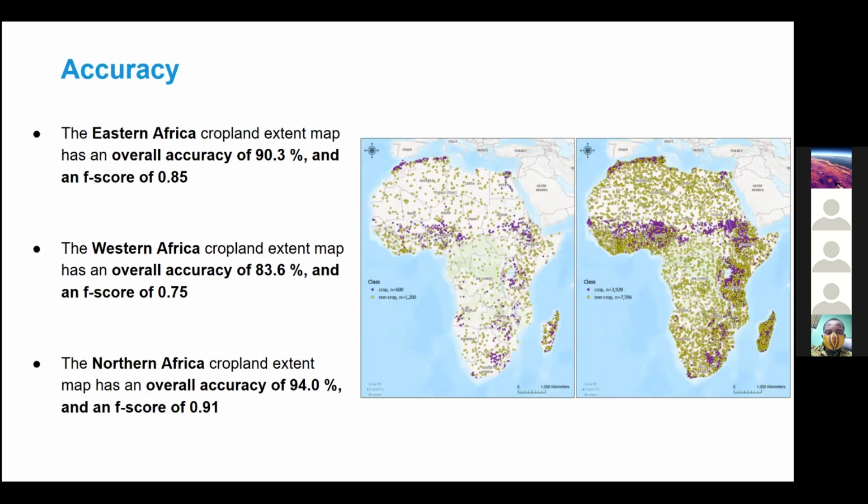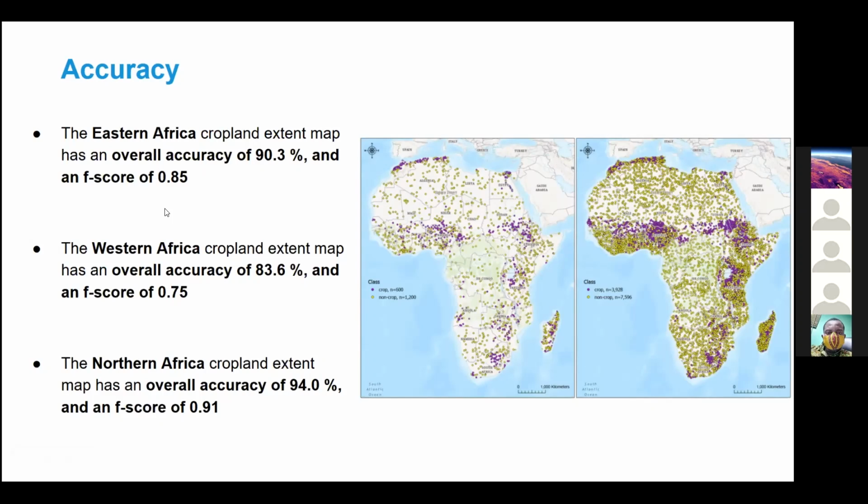How do these values compare, is this any good? These are sort of global statistics, averaged across the whole crop mask. So in some places the crop mask is really, really good. In other places you'll find errors. But the models were built to balance those errors. So I tried to focus on having balanced errors, so you'll see the ratio of omissions to commissions is not too bad. So depending on where you are, you can assess that accuracy for yourself.